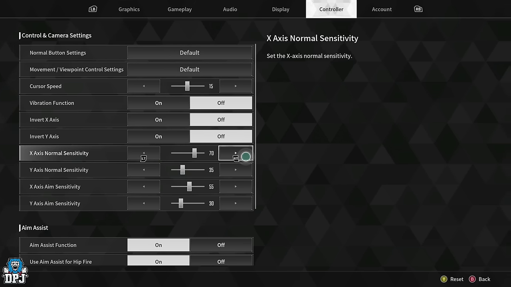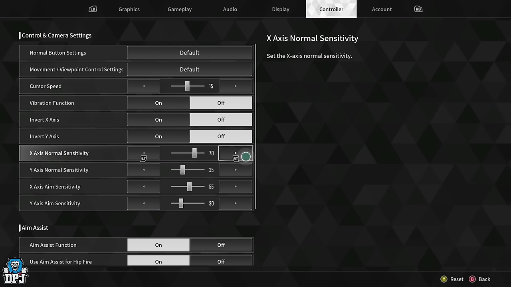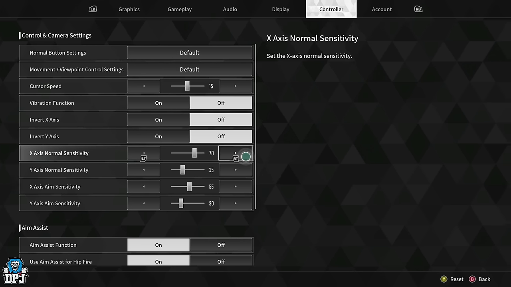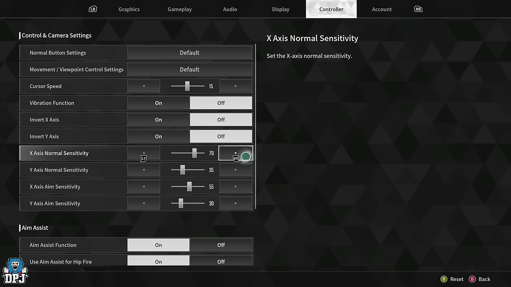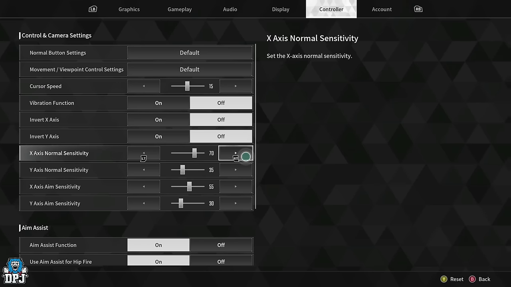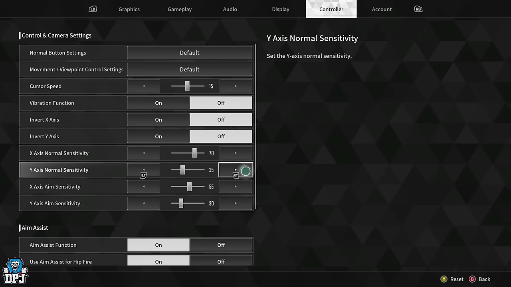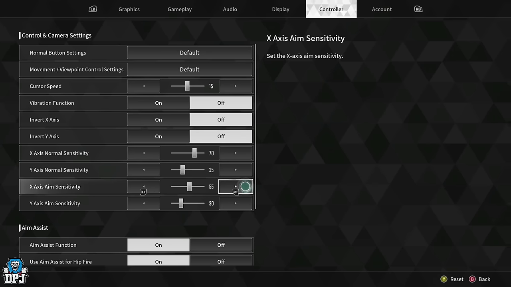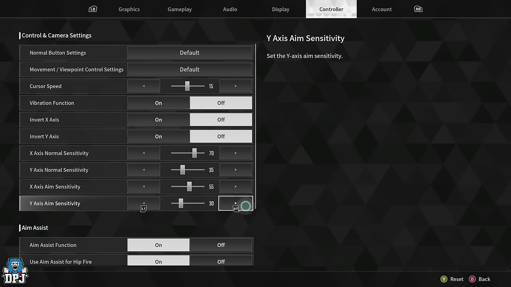But when there's enemies all around you on the battlefield like there are in this game, spinning on the spot takes a lifetime in my opinion anyway, but I'm used to having max sensitivity on games like Call of Duty, Destiny, Outriders even. But I think 70 is a perfect spot for me. Try it and let me know. And with the y-axis sensitivity as well, I put this on 35. These two I adjusted slightly. I think 55 may be standard here. I can't remember, but I adjusted this to 30. So keep that in mind.